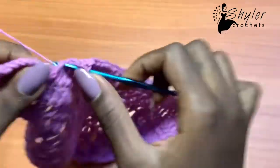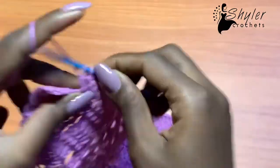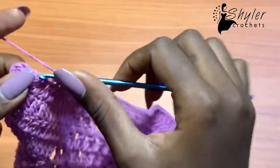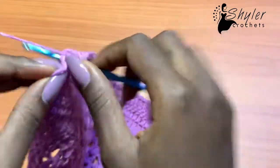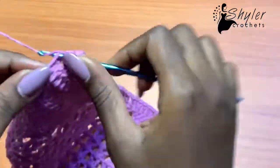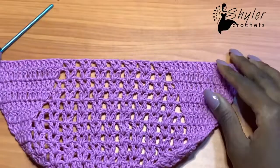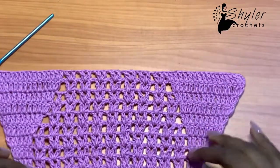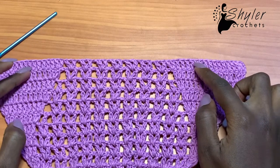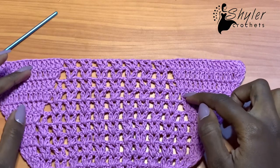I'm going to be explaining some more about the flow of this pattern, so that I can get off camera because the video is getting so long already. So 2 double crochets in the very last stitch, and this is what we have. So I want you to look at how this row looks. This is row 11. And I also want you to look at row 8. Row 11 and row 8 look exactly the same.